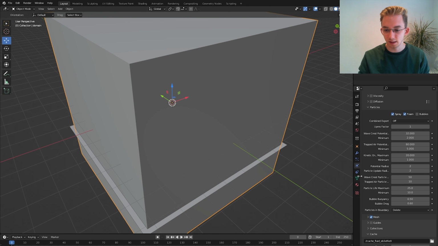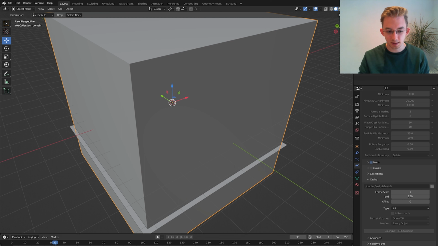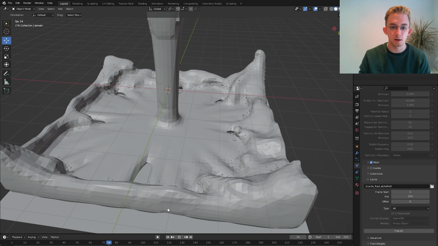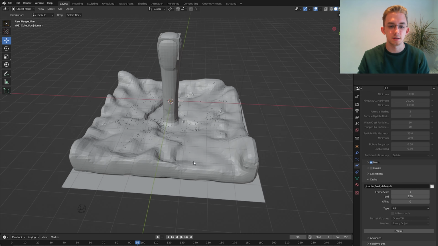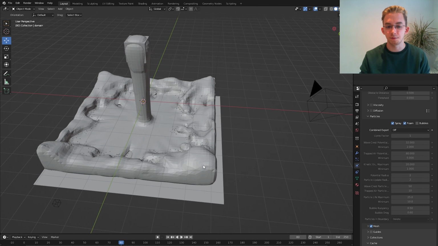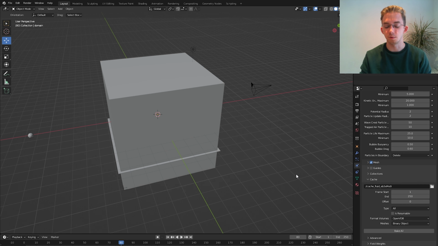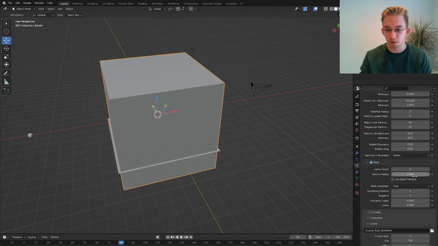If we have done that, if we press bake again, you can see that our baking time is a lot shorter because we have decreased the amount of particles in the simulation. Once it's done, we can play it, and as you can see, there are a lot fewer particles in the simulation. You can play around with this and create as many or as few particles as you like. Also, to make this simulation look a lot better, I would recommend turning down the particle radius in the mesh to somewhere around this.